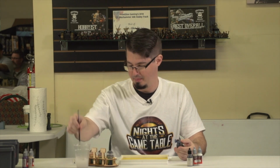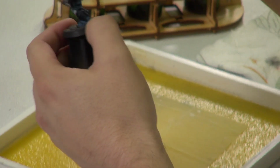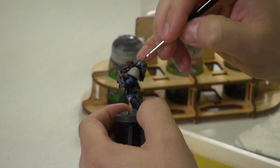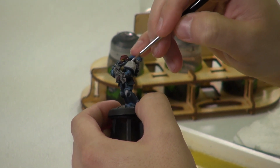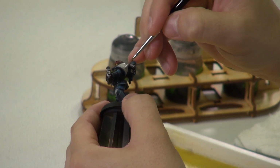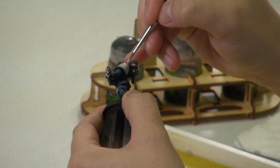All right, we got that. We're going to let that dry for a second. All right, now let's move on to our white. And just like we would highlight a shoulder pad that's going to be white, we're going to hit the middle, poke that curvature out a little bit, and we're going to pull toward our highlight as we're adding our white.